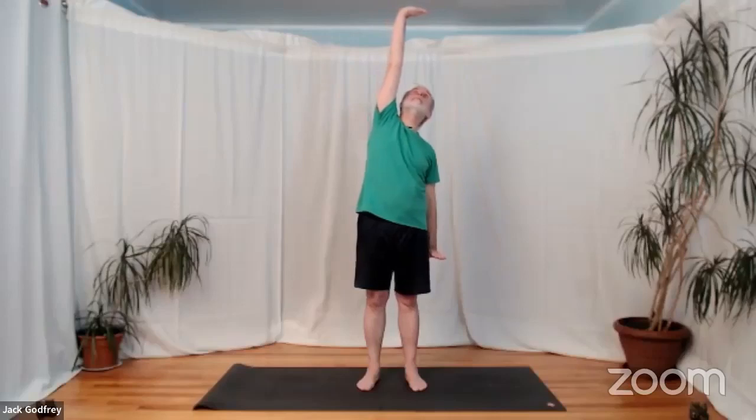Push up with the wrist. Draw the fingertips down. So this hand's pointing forward, this one's pointing crossways. And we're shifting our weight to the leg that has the down hand, and we look to the upper hand. Inhale. Hold the ball. Exhale. We push up, we push down.